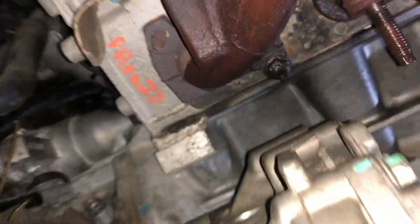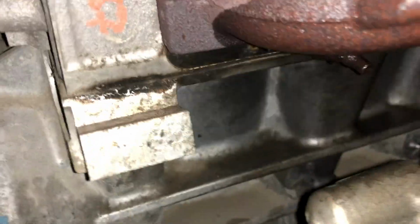Most of the bolts are easy to get to, but there is one on the back side. It's very hard to see unless you're really up there. And that's the only one that's hard to get to. It's all the way in the back, and I can't even get it on the camera.